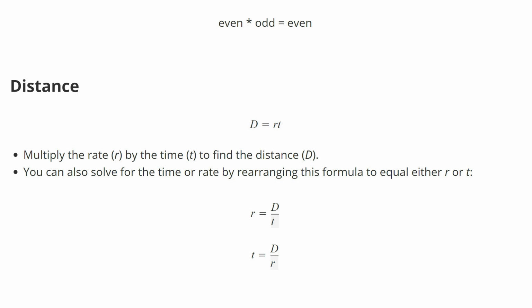So the triangle automatically rearranges the formula, rather than you just memorizing one of these three formulas and then rearranging it yourself in the test. The triangle gives you all three formulas for the price of one. If that was confusing, please do check out my speed, distance, time video and practice many questions, because this definitely will come up, distance, speed and time. Again, I think most people know one of these formulas, but they get stuck in the exam rearranging it and wasting time.